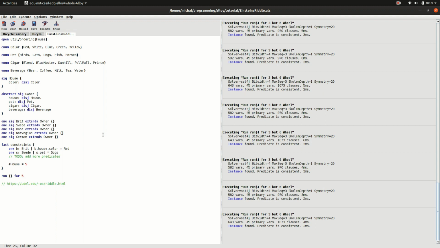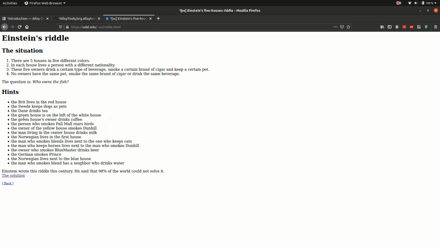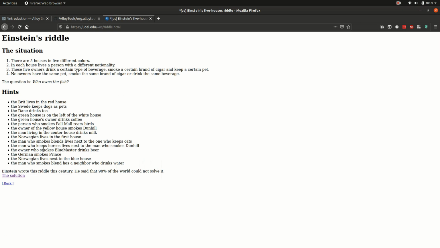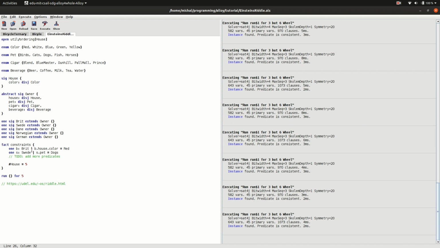And now your task is very well defined. For each of those 15 hints, you need to write a predicate. And I already did it for 2 of those clues to help you get started. But your task is very clear, so you need to write 15 predicates, and the outcome is also easy to verify.